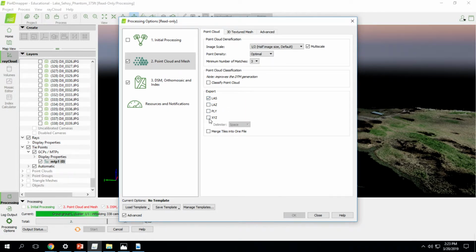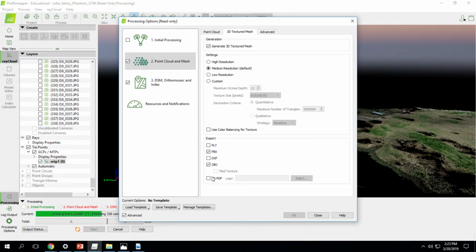And then these are different formats. These are different formats for your point cloud. These are different formats for your textured mesh and how high resolution your textured mesh is going to be. There are different software packages you can use to import your textured meshes. If your image has a lot of dark and bright areas, you might want to experiment with this. Sometimes I think it does more harm than good to try to color balance the image.